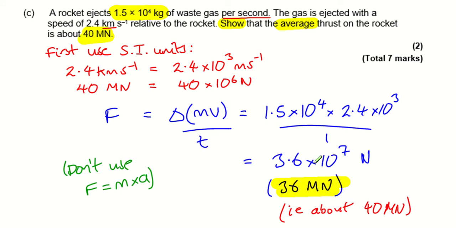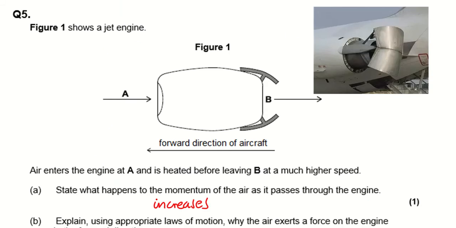When you do this, remember, quote your significant figures. I've actually gone through with just 2 here. You don't have to round anything up, because that is 3.6, yeah, it's 3.6000. But I've stuck with the 2 sig figs they've got here, and I've got my 36 meganewtons and comparing to the 40. So I haven't had to go to any further decimal places or anything. Right, that's nice enough. I will do a part 2 on this, by the way. Don't worry about having to do the whole thing in one go, because it gets a bit dull.